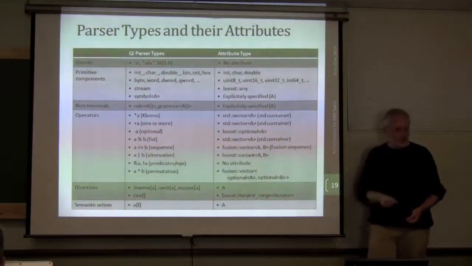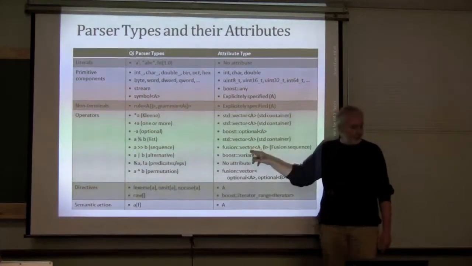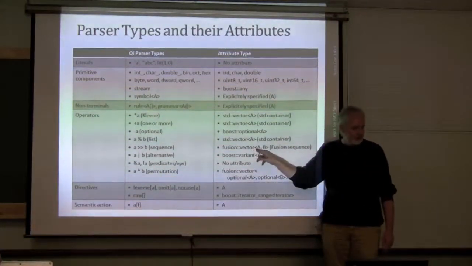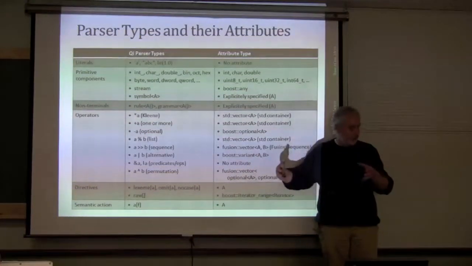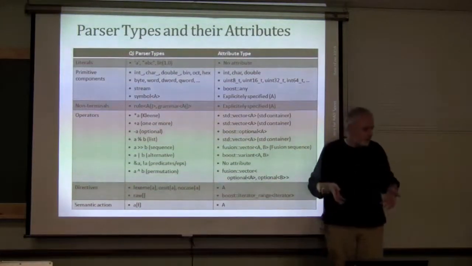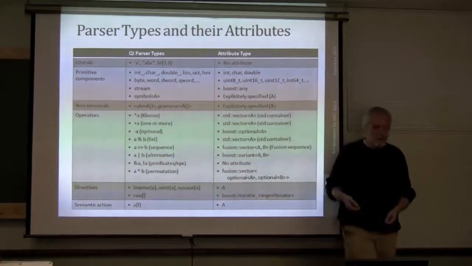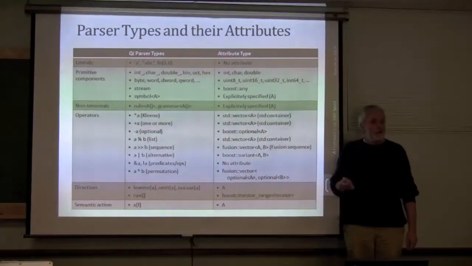Because Fusion is much more powerful, and we are relying on a lot more facilities of Fusion internally than the ability to store it as a tuple. We rely on all the many algorithms implemented in Fusion, and these work on fusion sequences anyway, so we just expose a few. Boost tuple doesn't have algorithms. Yeah. We need the algorithms to work on heterogeneous sequences.